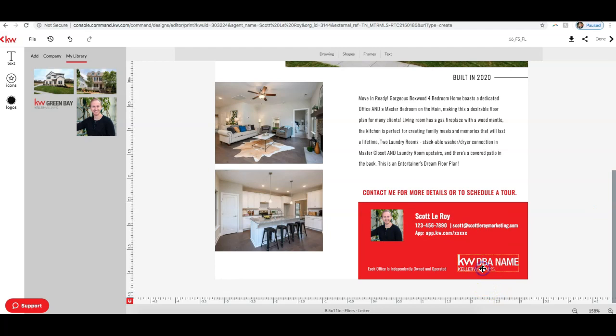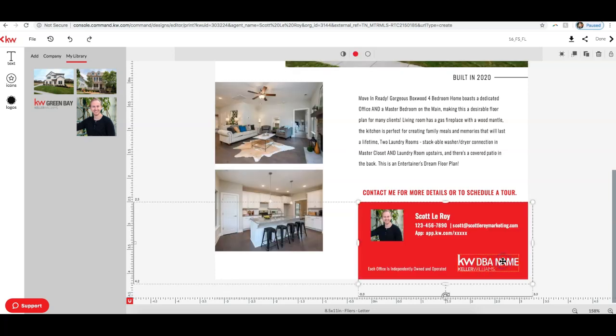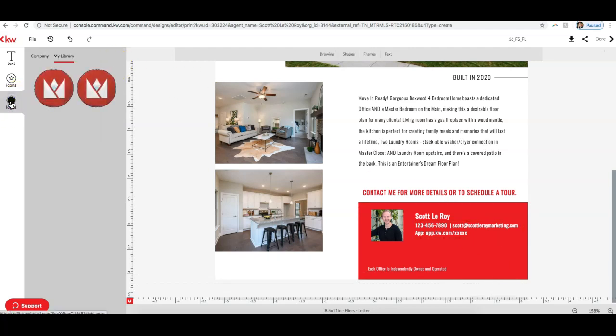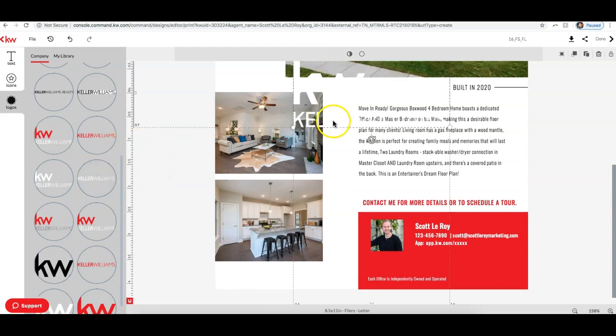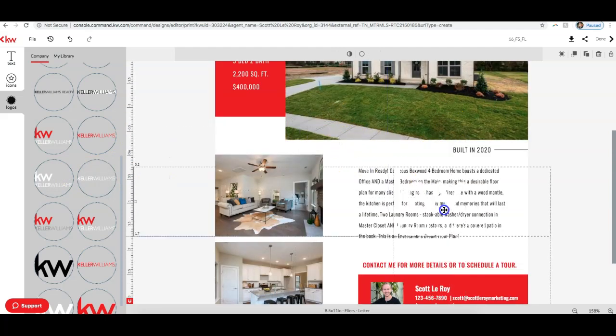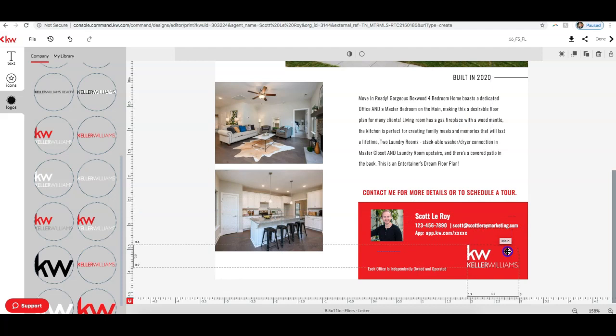All right, we'll just swap out this logo. Oh no, there we go. So you do have to be kind of careful when you're clicking around on here. I'm just going to add in a generic KW logo, so I have one in white. There we go. You can see it plopped it in on top of everything, so I'm going to drag this, make it smaller, and there we go. I know I'm going pretty quick, but it's basically the same process as before, just more detailed.